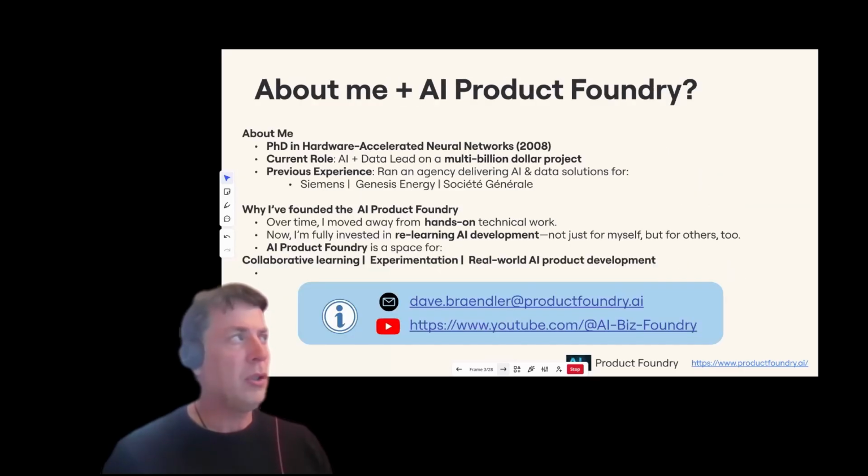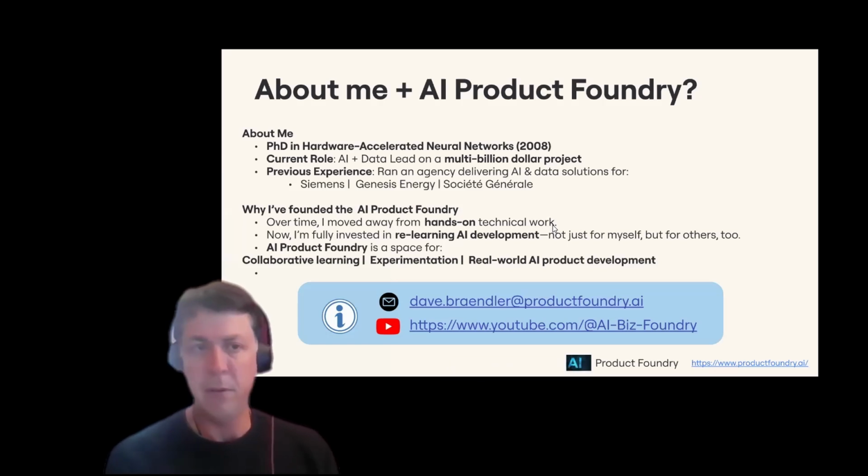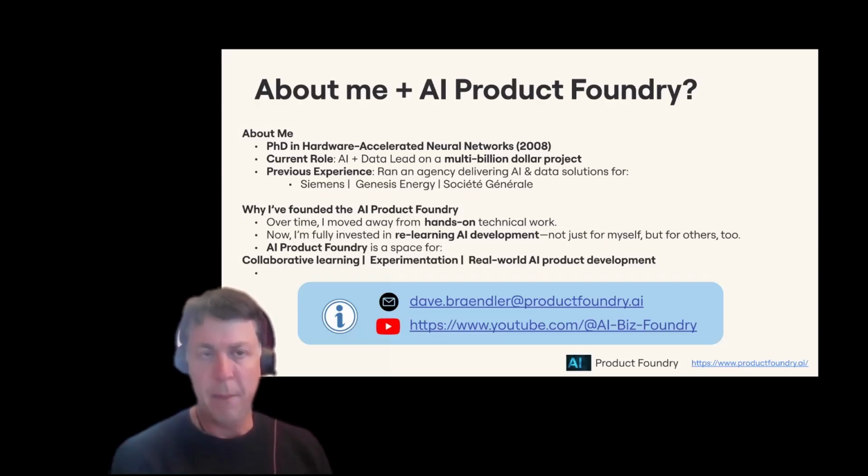Okay, so a little bit about me. I've been in the field of AI for over 20 years now. I did a PhD in hardware accelerated neural networks back in 2008. Currently, I'm leading a multi-billion-dollar infrastructure project, and my role there is data and AI lead. Previously, I've developed AI solutions for big banks and Siemens in different areas, right from the very early stages.